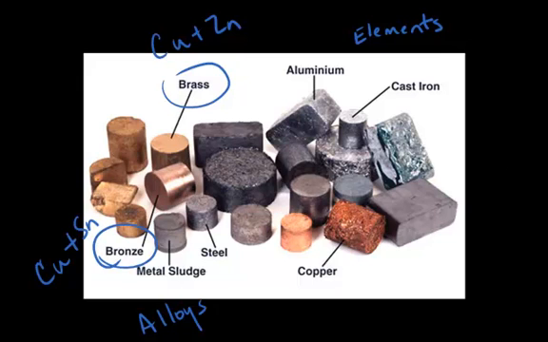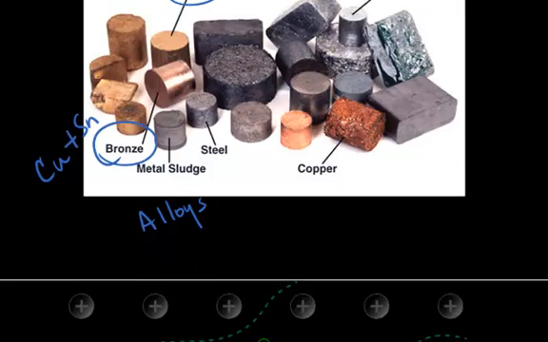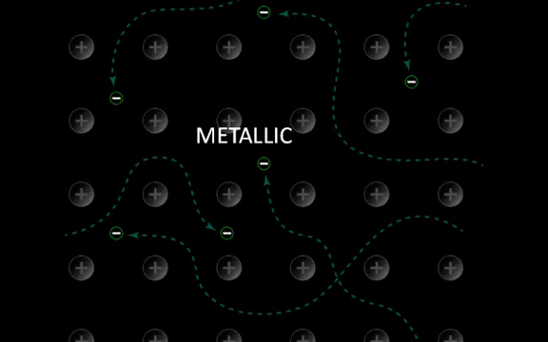So what microscopic properties of metals lend to these macroscopic properties? Well, metallic solids can be explained as a crystalline structure of cations, which is the core of the metal atom less one electron, which is freely moving through the metallic crystal.